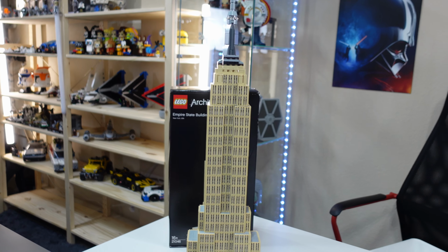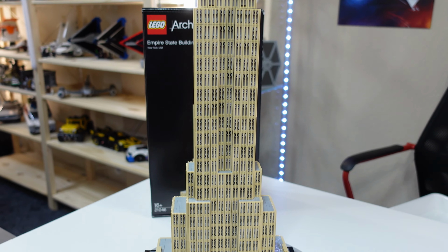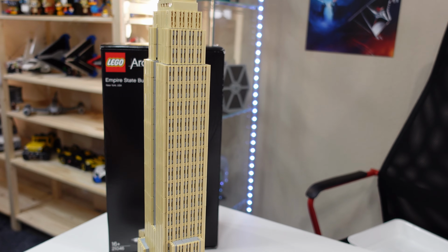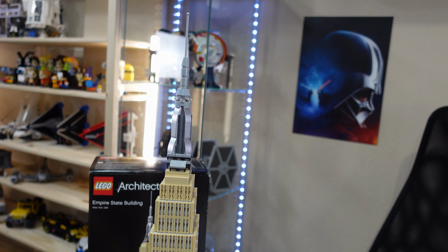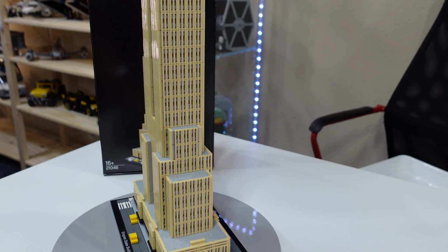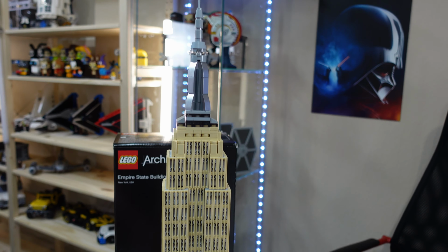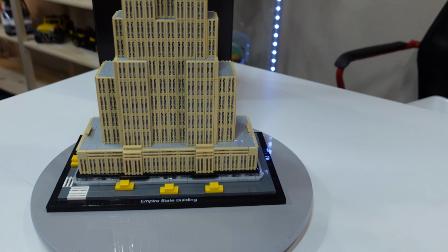Here we have the Lego Architecture Empire State Building. Now this is a relatively straightforward review. Just take you up and down and check it out, because there is no internal detail, just a lot of external micro details. You know how these architecture sets are? They're just very simple, minimal parts, and easy to do.